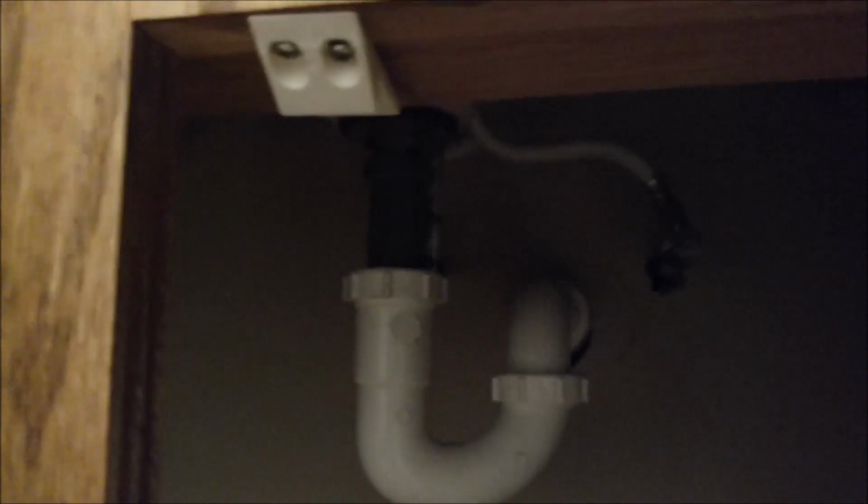In order to do that, I know it's real dark down here, but there's no shutoff valve. So we're going to be adding those. I've got this little tool to cut the pipe, and then we'll disconnect the drain. We're going to get the sink pulled out right now, and then worry about the shutoff valves. That way I can work from the top down. So bear with me. We'll get this pulled.